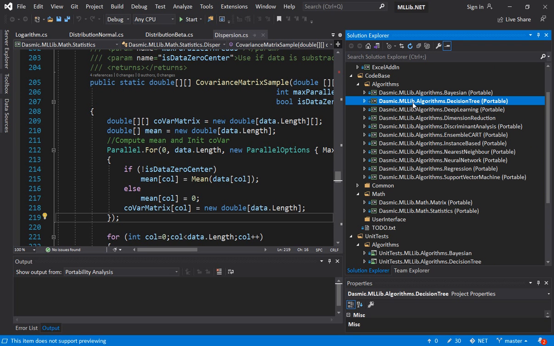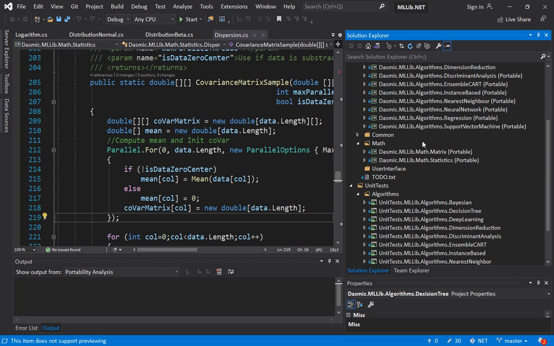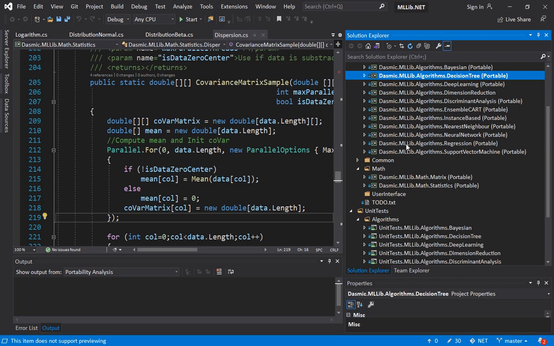So this makes the whole design very modular. Say, for example, you want to use only a decision tree in a project, then you only need the decision tree algorithm DLL along with the common DLLs that provide the IO and the common functionality, and of course the math DLLs too. Now the math DLLs are basically the foundation of this whole project, because essentially machine learning is nothing but extended statistics, and they use a lot of common mathematical functions too, and a lot of matrix manipulation functions. So these are provided, again, the matrix and statistics libraries.